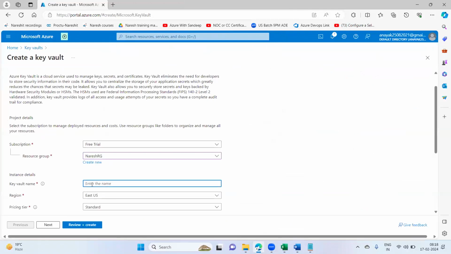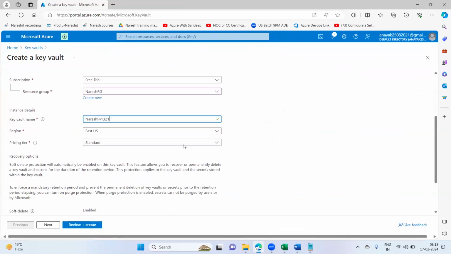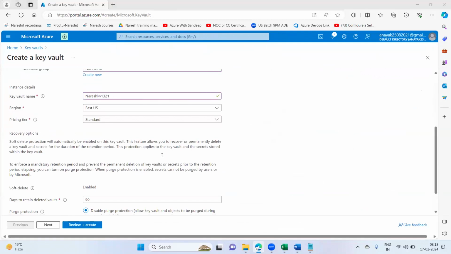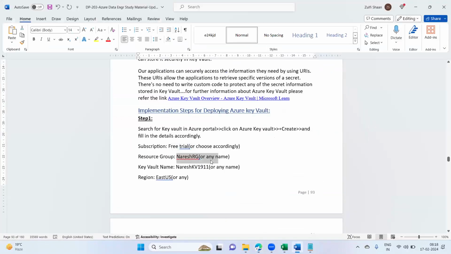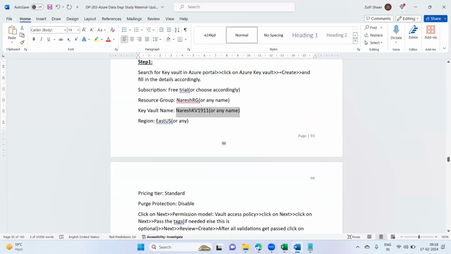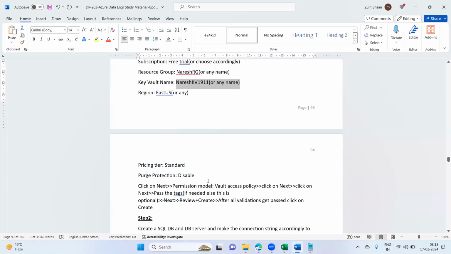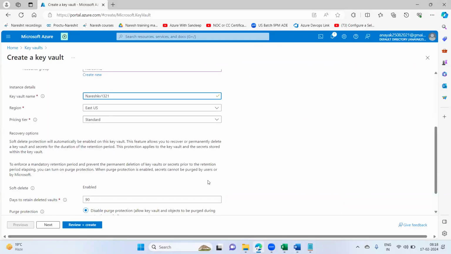I'll say here Naresh KV 1321. Any name you can give to your Key Vault. Subscription name, resource group name, Key Vault name, region East US, pricing tier standard. All these things I'm leaving at default. I'll go ahead and create the Key Vault here.